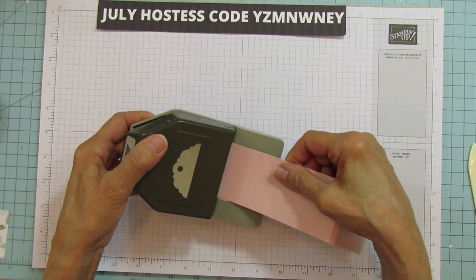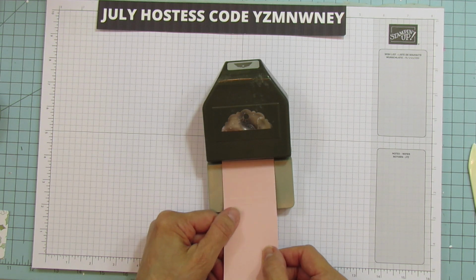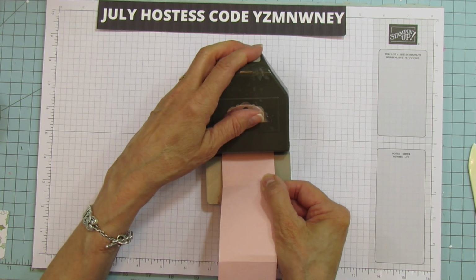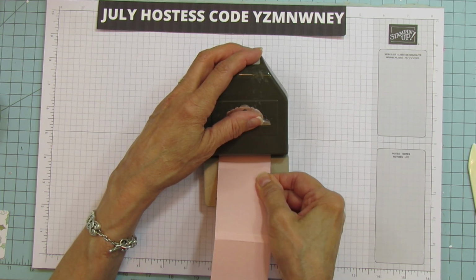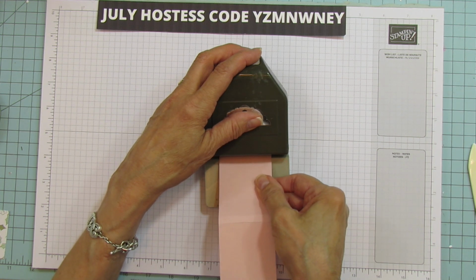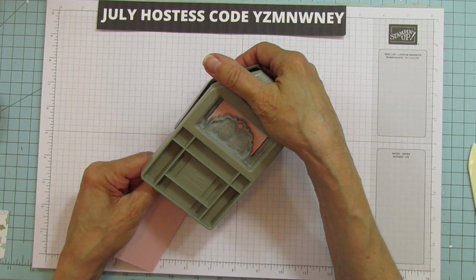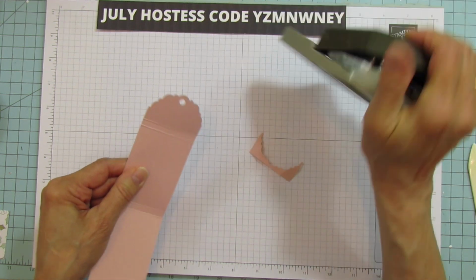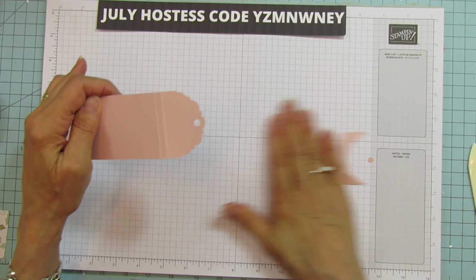Now when you do this, let me turn it this way. So just slide it in like this, and kind of slide it in at an angle. I try to keep it pretty straight there. Let's see where we're at. Need to scoot it over here, and then just punch, and then you should have it even on both sides.